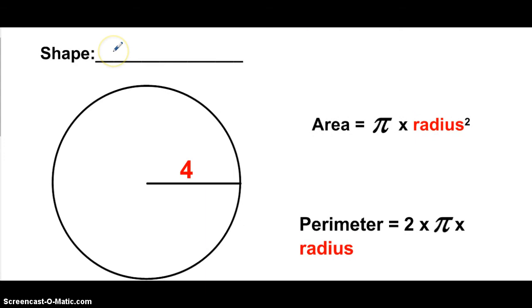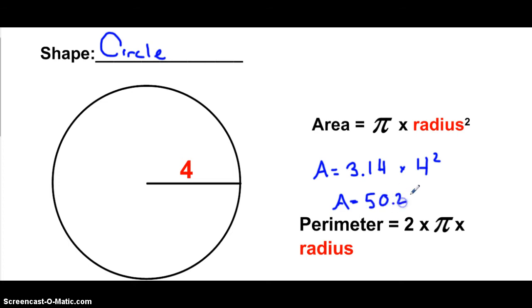All right, circles. Oh, I just gave you the answer. Well, yep, that's it. This is a circle. It's round. It's circle-like. We know how to do it. To find the area, the formula we're going to use is pi times the radius squared. So to find the area of this, it's going to be pi, which we're going to use as 3.14, times the radius, which is 4 squared. All you have to do from this point is just put this into your calculator. And when I put that in the calculator, I get 50.24. So that's the area of this circle.